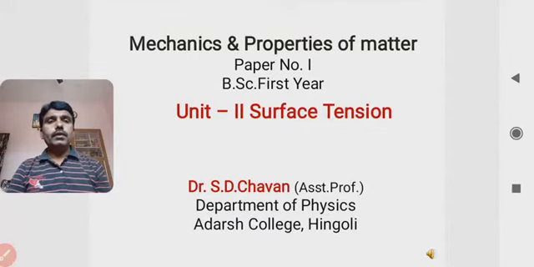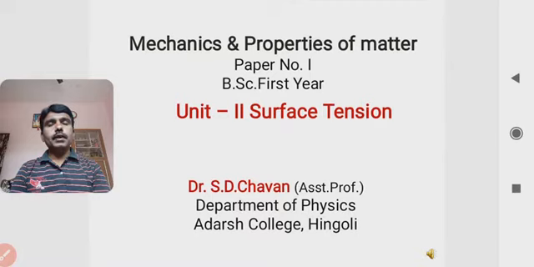Hello everybody. Once again I am here with you for another session on surface tension. In the previous one we saw some introductory parts: what the molecular range is, what the sphere of influence is, what surface tension means, and what types of cohesive and adhesive forces are there when the surface is plane, convex and concave.